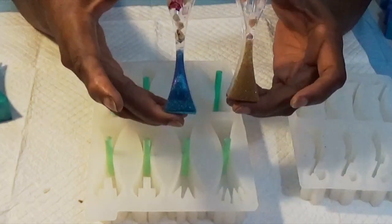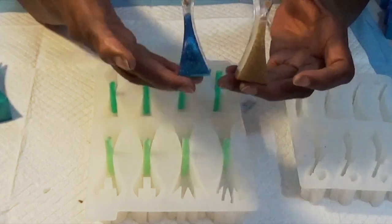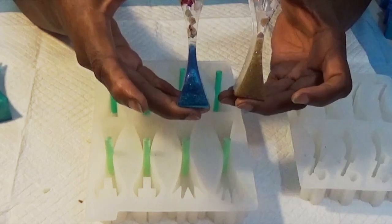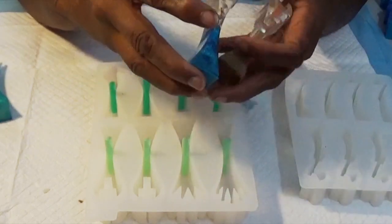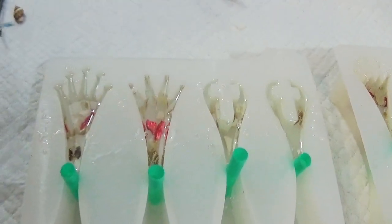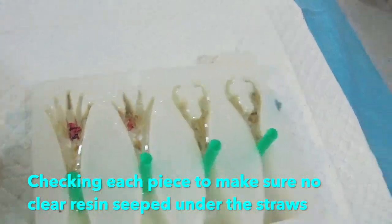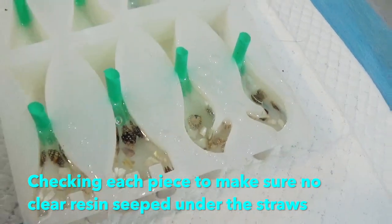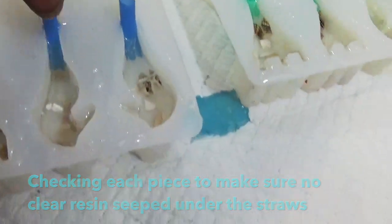So this is what we're working with. This was the goal, to have these pieces match that chessboard. Okay, I think that's it. That makes up for what I didn't videotape. Okay, so you can see that these are still full. No leakage there. No leakage there. This one has bent some.